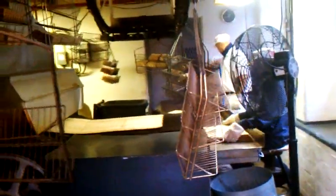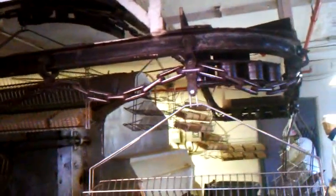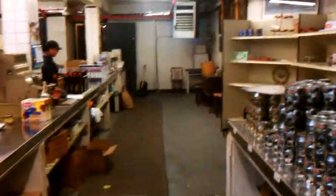Now this is the factory here, where they make the matzo for Passover. There they are — the baking department. You see, they fold it as it comes out of the oven, and then they put it into the box. It's been around for a long time, this operation. You need to move out of the oven.